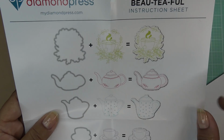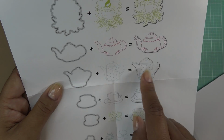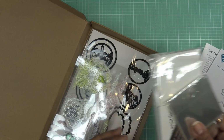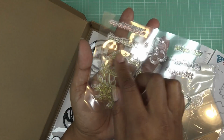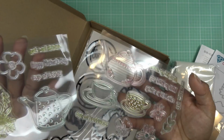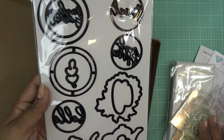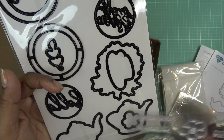So we have the little teacup, and then different types of pots, saucers, and little flowers and things. And then here they are. And I think I mentioned on the last one that they're a good size, like the images here. And then here are our dies. I will take these out of the packaging in just a minute, but even that fun little scene here has a die for it too, so that's really nice.